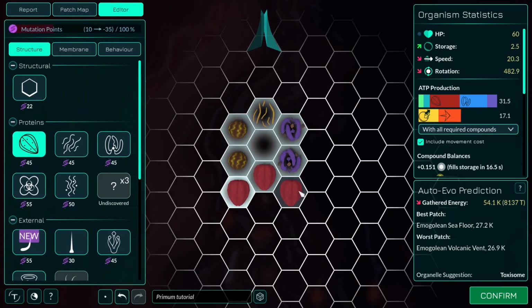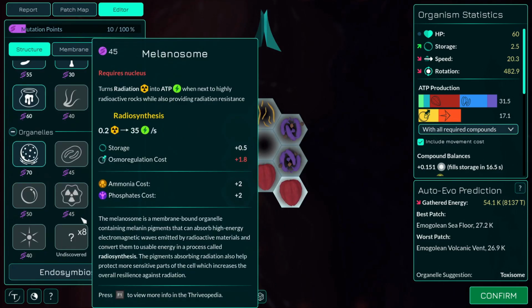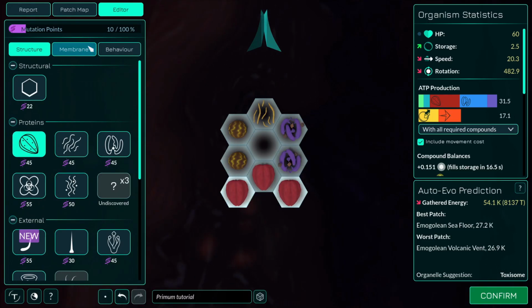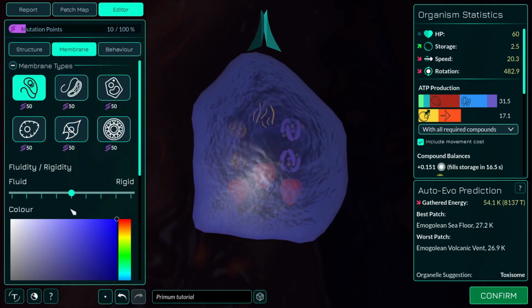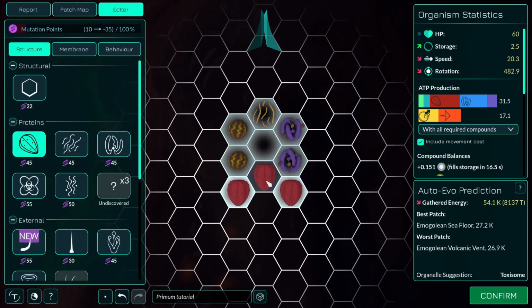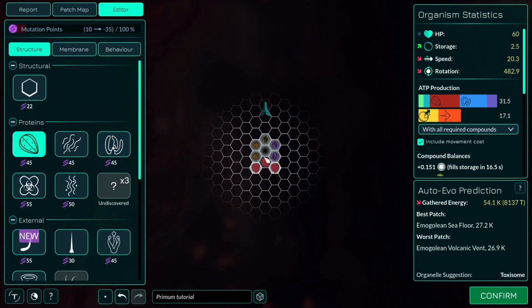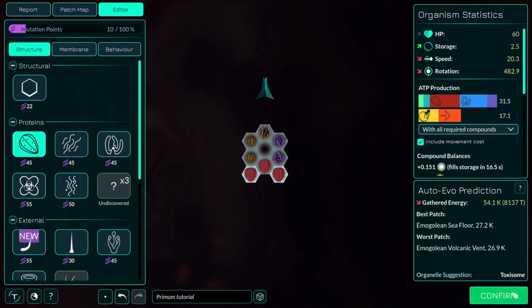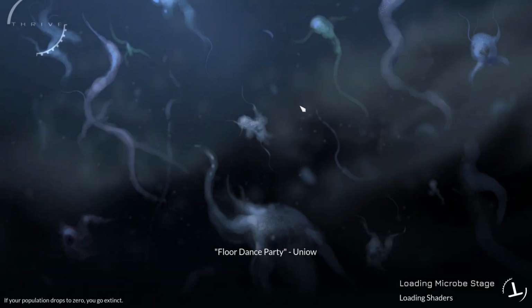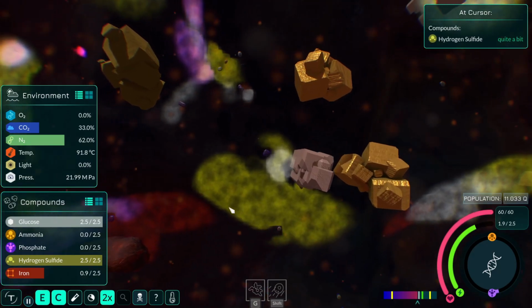I'm going to start trying to boost this up to try and do the nucleus, because I do want to show, of course, some of the features of, like, talk about the multicellular features. And also, I don't want to use the cheat menu because I don't want to mess with any potential tutorial stuff that could pop up.